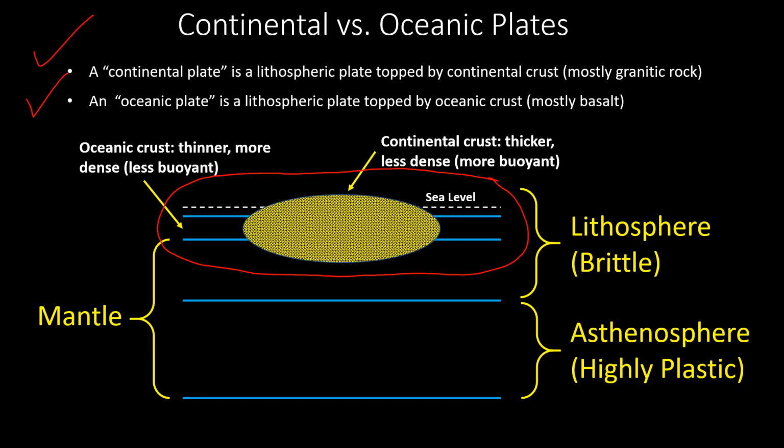And again, the all-important take-home message here is that the plates in plate tectonic theory are brittle. That means they break up. That's why they've broken up into plates. And that the plates are lithospheric, not just crustal. The plates consist of crust plus uppermost mantle. That's what we call the lithosphere. And then directly underneath the lithosphere, we have this highly plastic zone entirely within the mantle that allows the plates to move around on top.